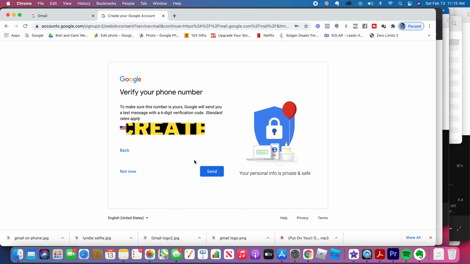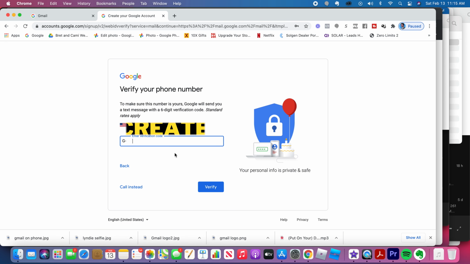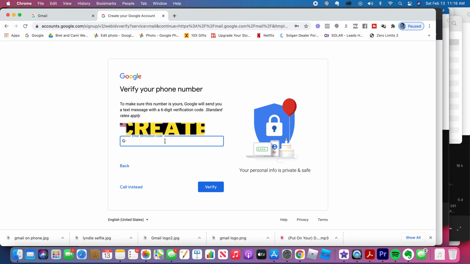All right, it's going to make me verify my phone number, so I'm going to click Send. And I'm going to get a text on my phone here in a second. And that is 923881 in my case. Yours is going to be different, obviously.